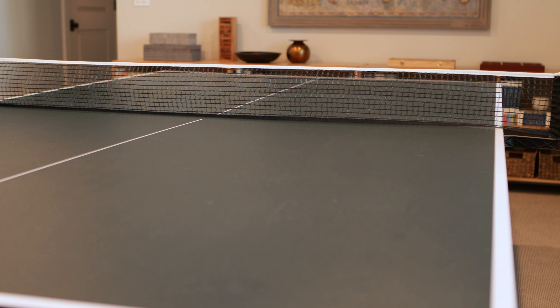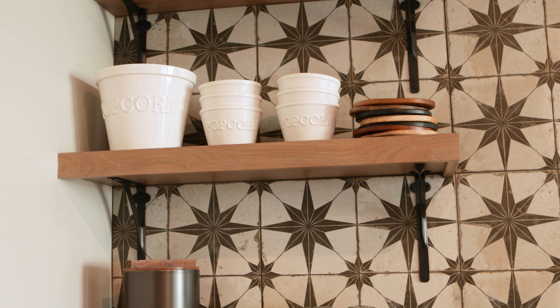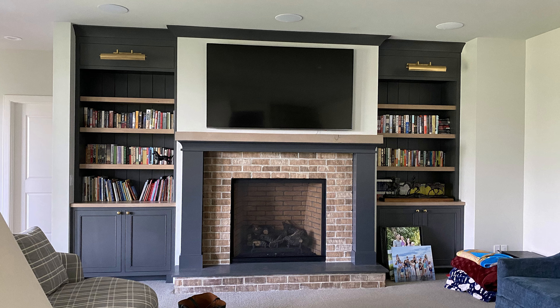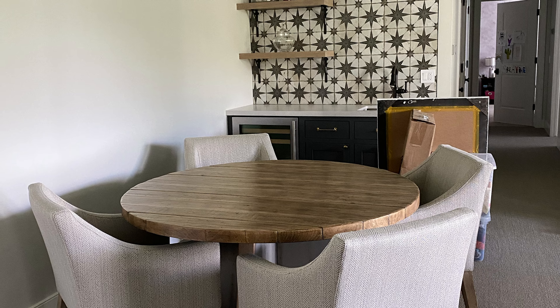The homeowners expressed a need to have a space where kids could hang out. They've got tweens in this home, and they wanted it to be a place that could grow with their kids — where all the neighborhood kids and cousins would want to come and play. They had this large family room downstairs that they said they literally never used; it was just a pass-through from one part of the home to another and wasn't a place people wanted to congregate.